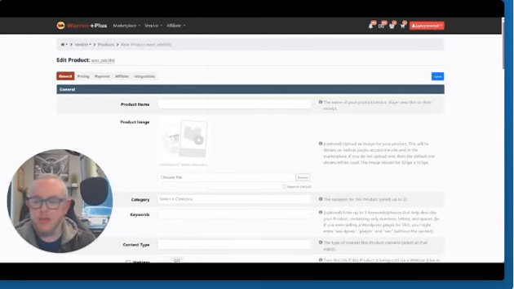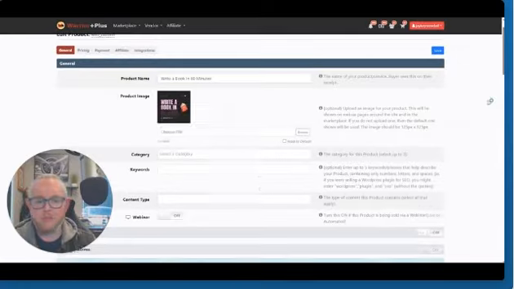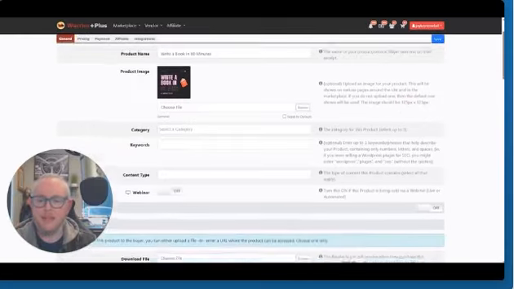for free. So let me get out my little notepad document here. I'm going to push this off screen and clip everything from off screen and drop it in here. So what's the name of the product? It's Write a Book in 60 Minutes. What's the product image? I'm going to upload that image I just made in Canva. There we go, I've just uploaded that, and make sure that the image is 125 by 125. If it's even 1 pixel off, it's going to say no, you can't upload this. It has to be exactly that size.